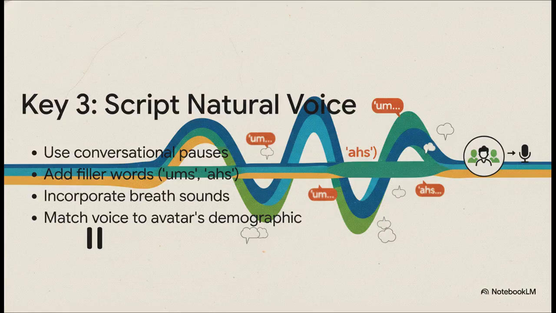And finally, the voice. You can have the most beautiful avatar in the world, but if it speaks like a robot, the illusion is shattered. As an analysis from Idamu pointed out, a human-sounding voice isn't just about the tone, it's about the rhythm. You need to script in natural pauses, filler words like "um", and even the sound of someone taking a breath. All the stuff we do when we actually talk.